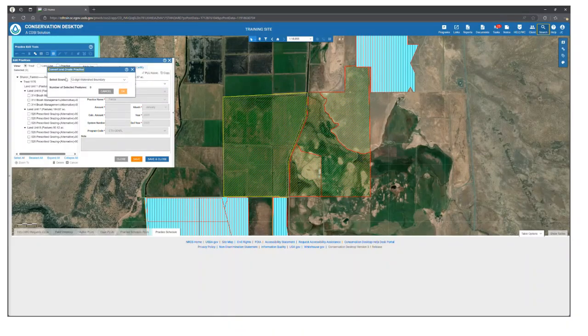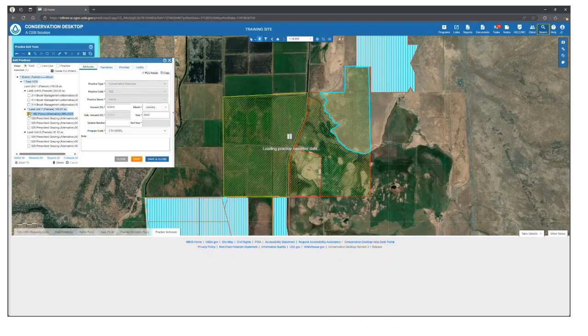So you can see here, I've got a separate window that opens, and it's again asking me to select a source layer. So I'm going to create this fence, but what layer do I want to select from in order to do that? So in this case, I'm going to use my case peel use layer, and I'm going to select the field on screen. And I'll select OK. And we can see here that a line practice has been created that reflects the extent of the perimeter of my field. And we're going to build this fence in the hottest, driest part of the year in August of 2025.